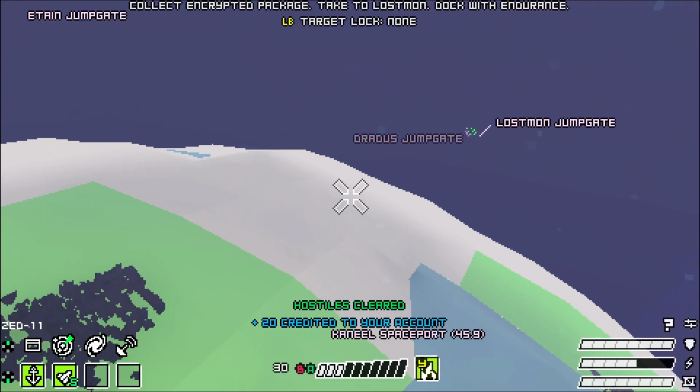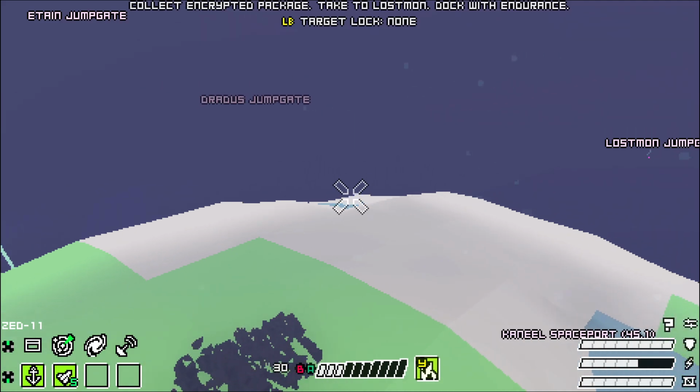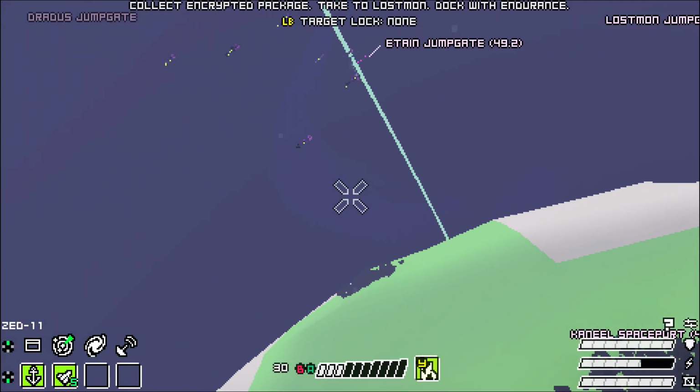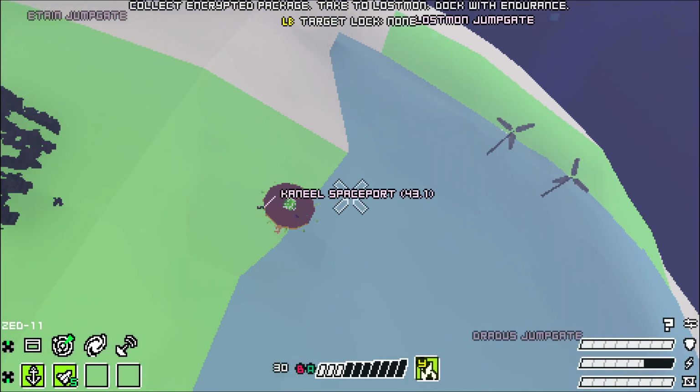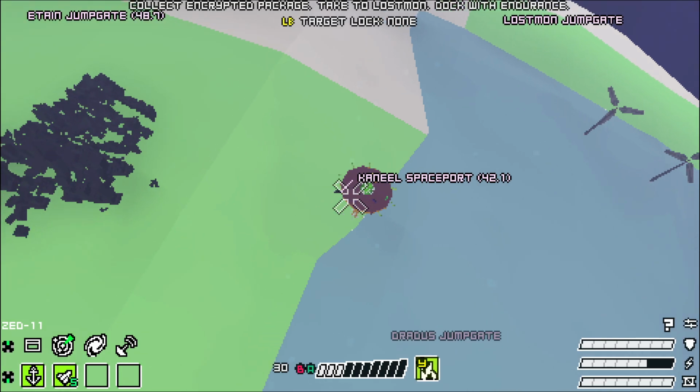Right. So. Well, dock somewhere first so I can save that thing. Jump gate. Yeah, we'll dock at the spaceport.